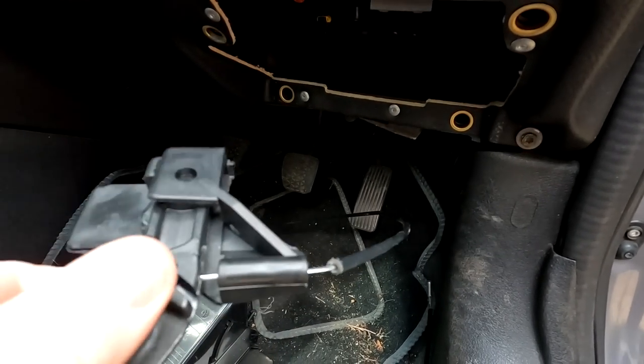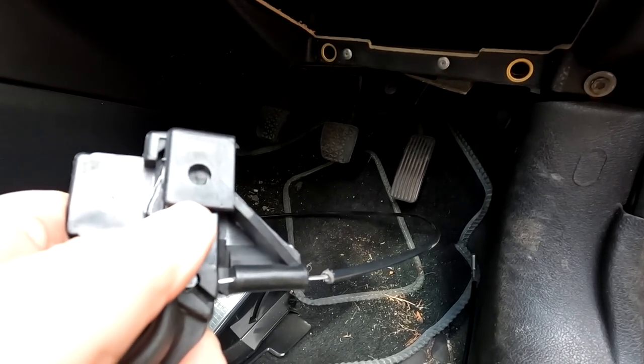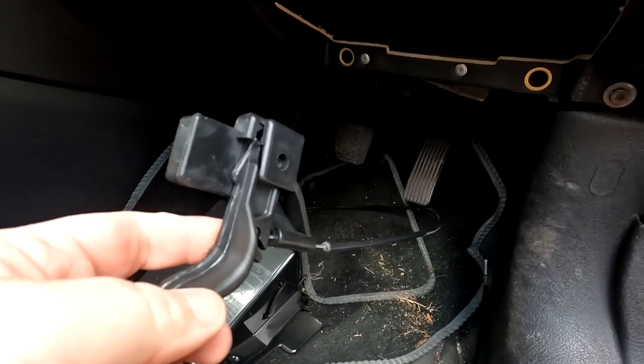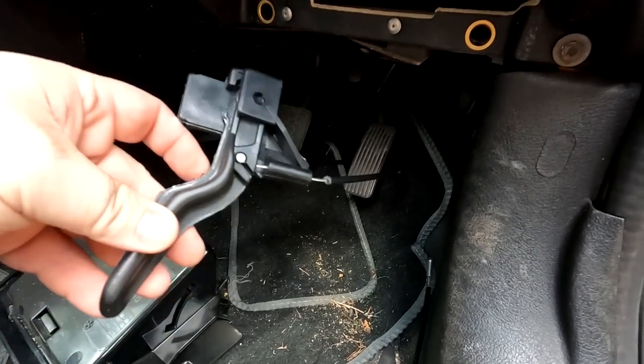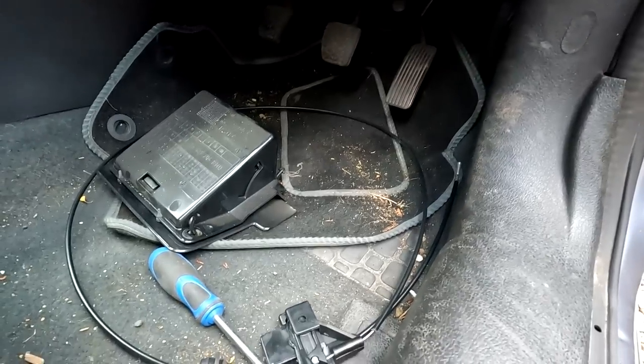So maybe I can take the other mechanism out and drill through here and put a screw through there on the one that I've already got and retain it. Because this one, as I say, it's around the other way. It's just the wrong one, full stop. And I can't even change this handle around because it pulls the other way. Unbelievable. What's the chances of that happening, eh?